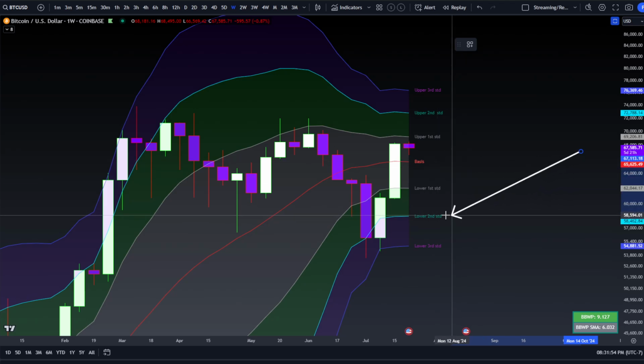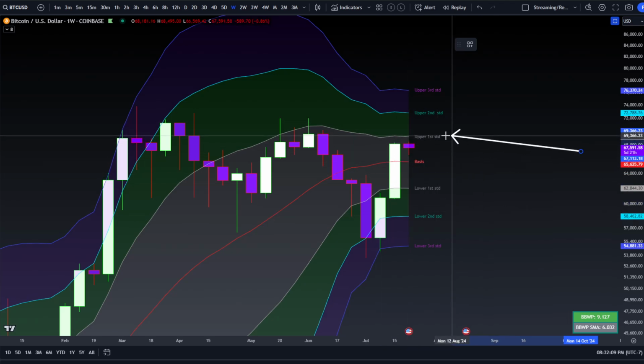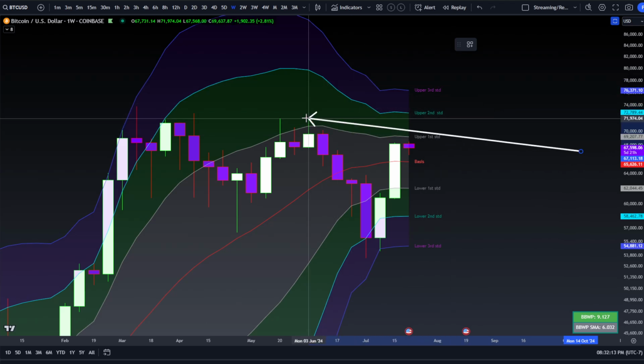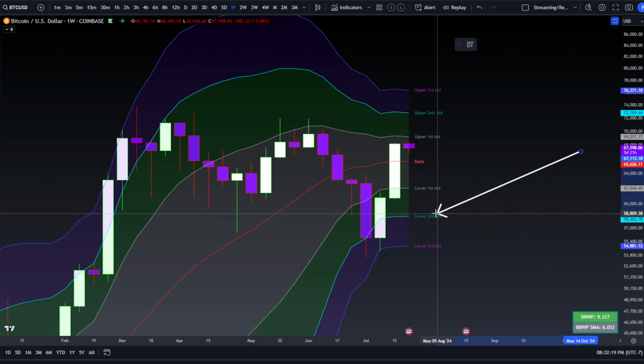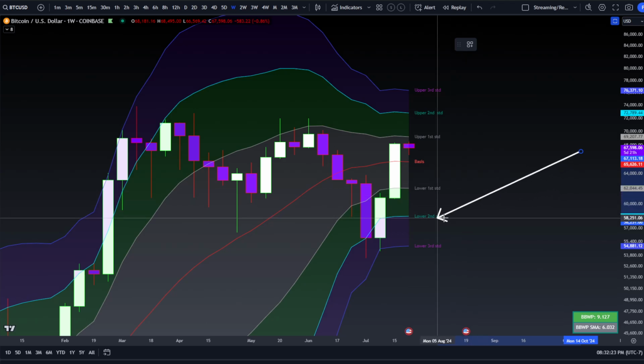Any closures below the lower second still have to meet criteria, right? So the bulls actually have a little bit of leeway to the downside if we did see something like that happen. And again, I don't want to see this happen for the bulls. But if, for instance, the upper first and the upper second, maybe there's a giant wick through it and it doesn't close above 72, and then it puts in a weekly lower high again, the downside risk would be back to the lower second at around 58,500.